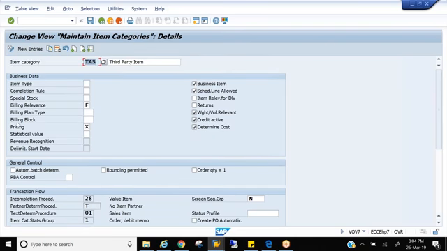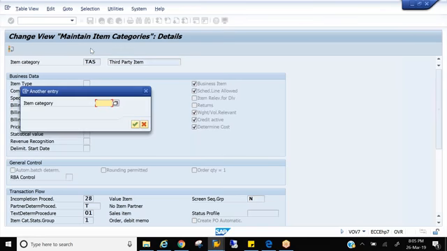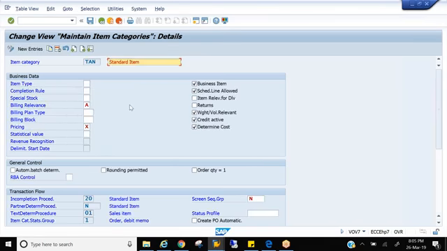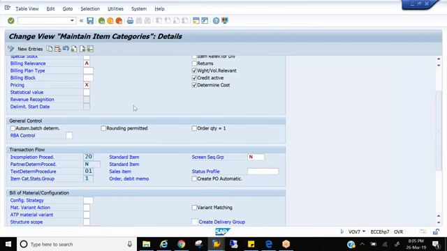And the other thing is, yesterday I hope I haven't told you about this field. This field is very important for the third party process. Anyway, we'll discuss this at the time of the third party process, but keep in mind that this field, billing relevance, is very important for the third party process. This can be one question for sure in the interview as well. We'll discuss this where it comes to the item category. So this is create PO automatic.